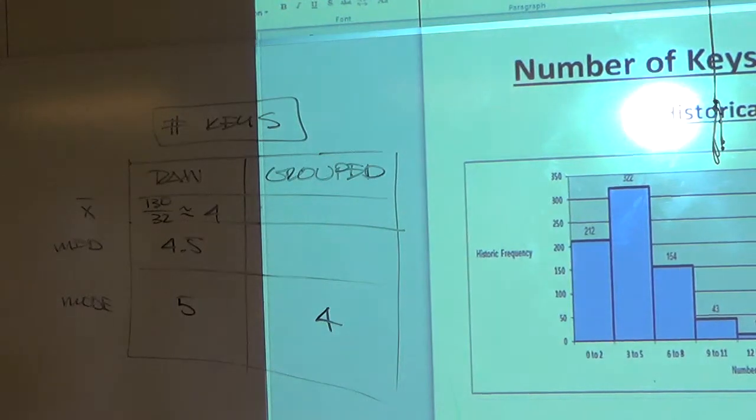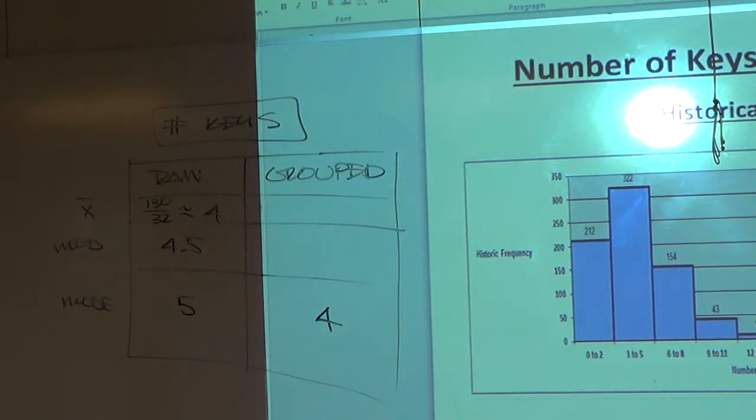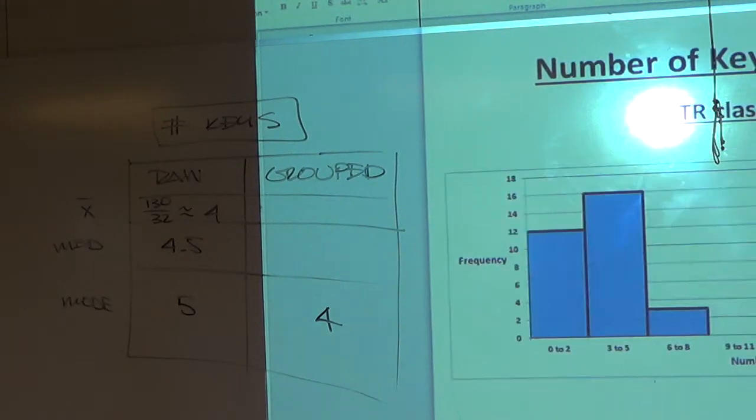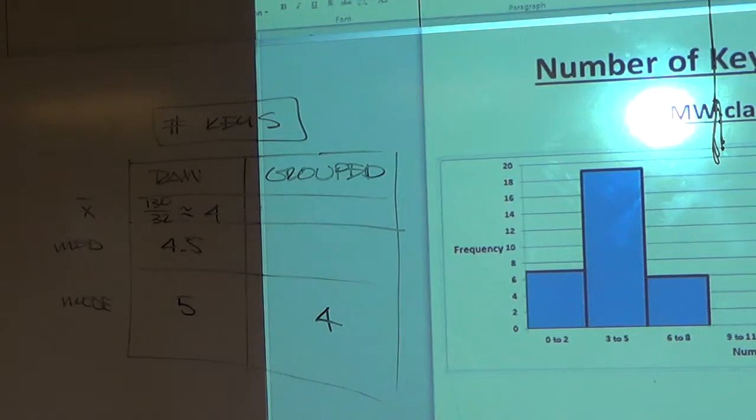So let me ask the question a different way. Go ahead, Madeline, please. Okay, so can we add up the occurrences of each of these groups and then figure it out that way? Yes, which I think is what John's getting at. But it gets uglier with data sets like this. So let's just go back to our data set, which is a little prettier. So you see what Madeline said.